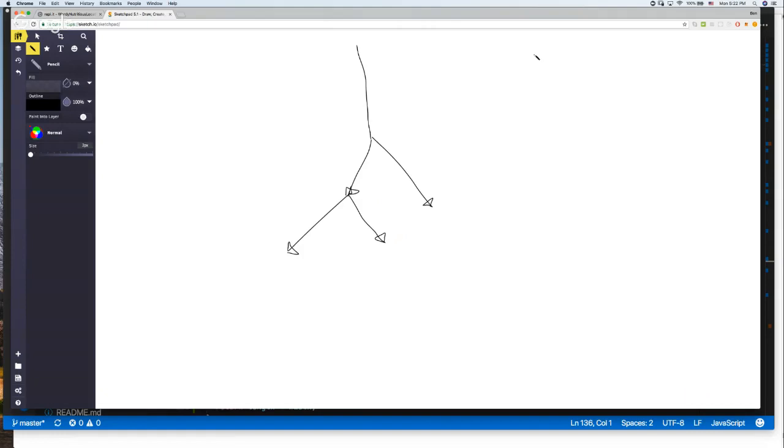So a for loop is something we're going to learn about today. A for loop is where we say, all right, we want to repeat this piece of code 50 times before we move on.